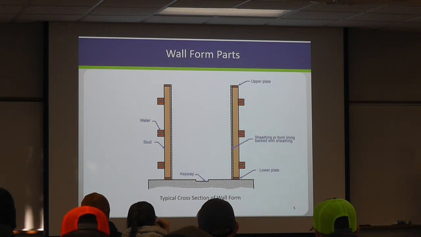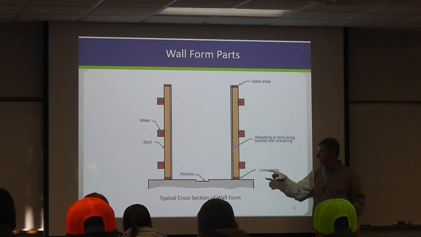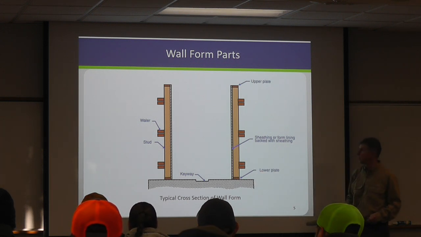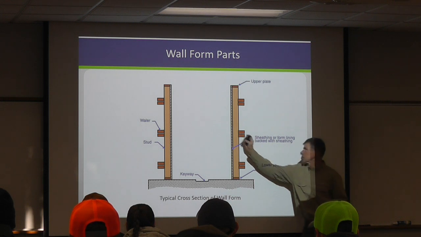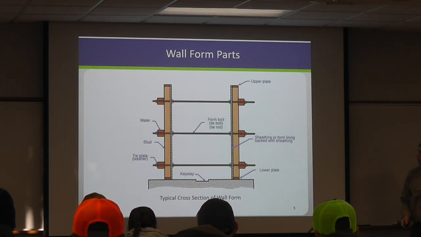So let's put in some additional things. Now we're going to start to spread load, not only from this one member, but we're going to go out the side. We're going to tie all this stuff together. Still not very stable. This is still a wall that's going to go like that. Okay, now what? Let's tie it together.